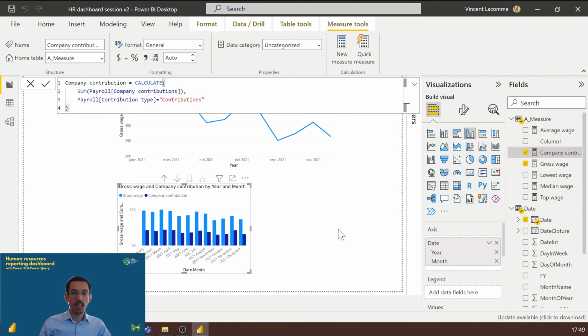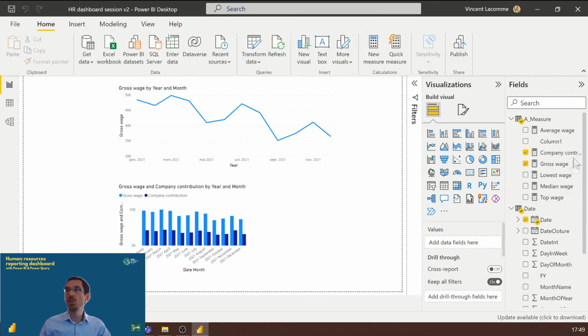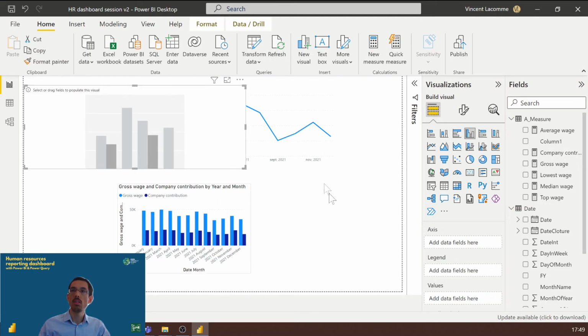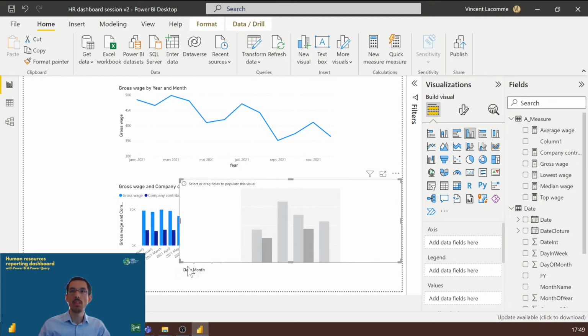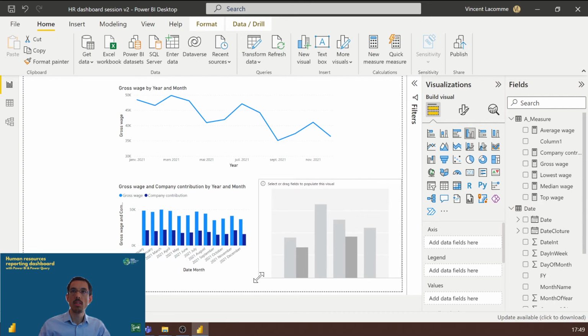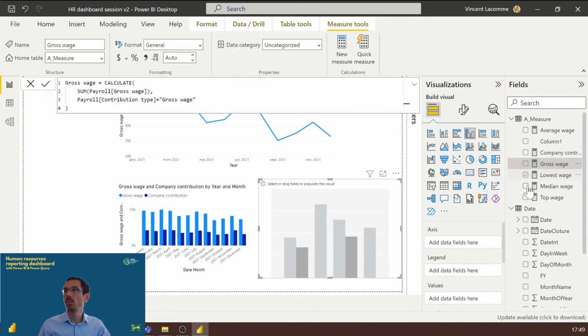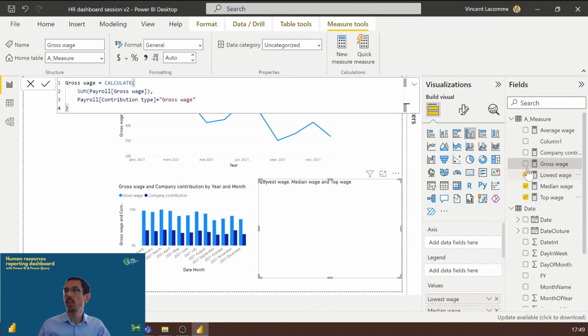This is one. And then, because I created lowest, top, median, and average wage, we're going to show them in another visual, perhaps another bar chart, this one. And then the gross, lowest, median, and top wage.